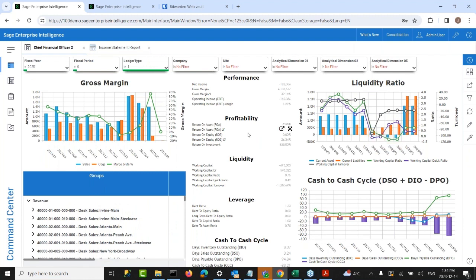So that's the capabilities of these dashboards, very powerful. And what's also interesting about them is that you can mix and match different modules within the same dashboard space. So in the same financial dashboard, you might want to bring in the data from your sales, your procurement, your inventory, or even other data sources that you might have. You can easily do so since they accommodate those different data models within the same space.